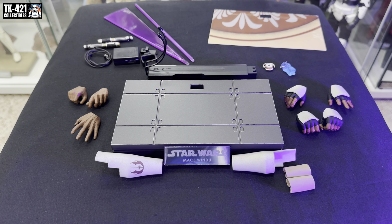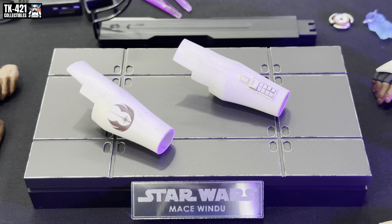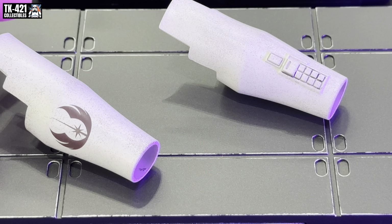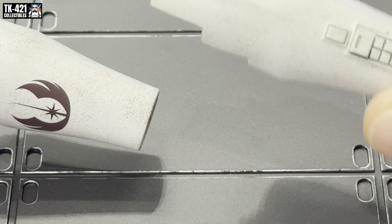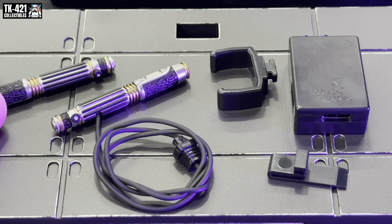Right, let's have a quick look at accessories. Looks like a lot, but there's not that much to it really. So we'll start with these. So these are the alternate gauntlets for MACE when you swap out to go under his sleeves to give him the Clone Wars style look. I think these look fantastic. The Jedi symbol there, looking good. Some light kind of weathering on it. Do like these. Then we get all the USB lightsaber stuff.